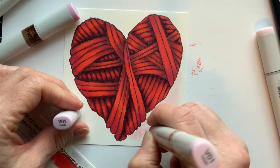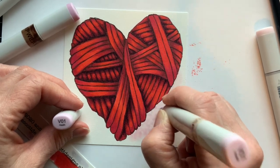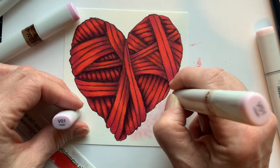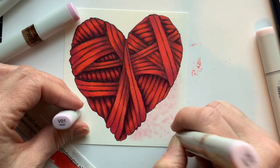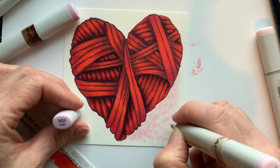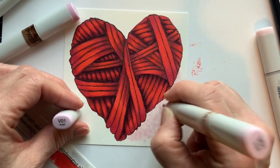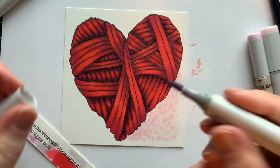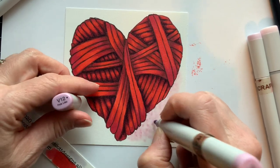And I did this on my mousse last week, but I did not pre-wet it. So especially on this watercolor paper, hopefully you can see this happening. As I touch that marker down, that ink immediately spreads. So it's a very subtle effect. And it immediately, not only because of the watercolor paper, but because I've already now kind of pre-wet it. And then I'm going to put a few. That was V01, and then this is V12.